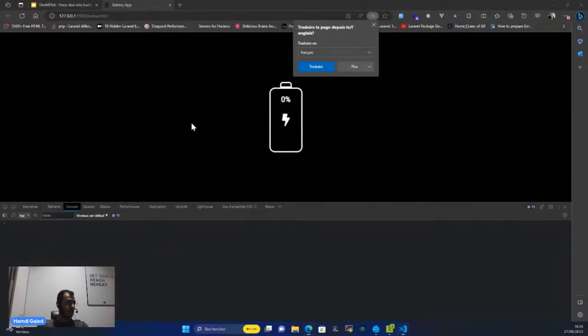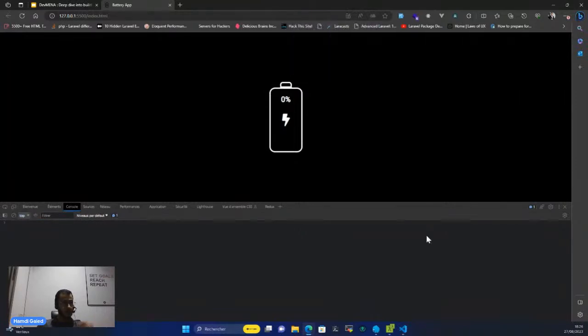So let's check. Here we added an event which is chargingchange. If our battery is under charge, tell me that it is under charge, and if not, tell me it's not. So I will unplug my charger. Okay, it says false, so my system is not charging, which is correct. I will plug it in again. It should show me true.